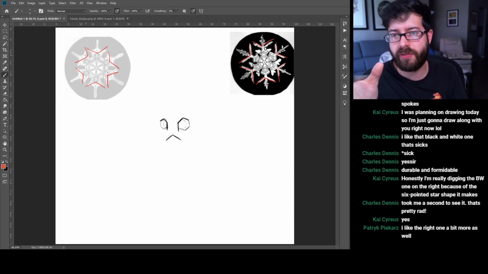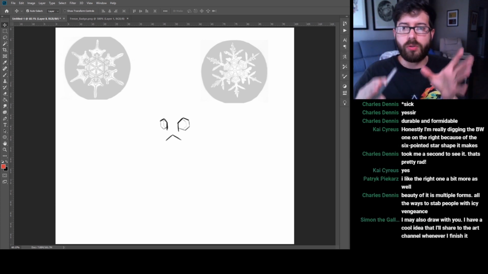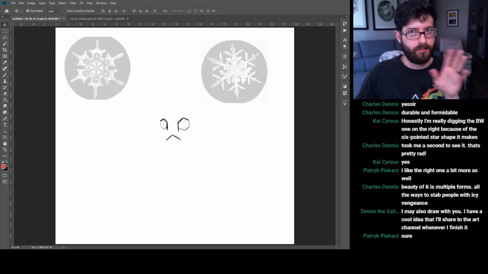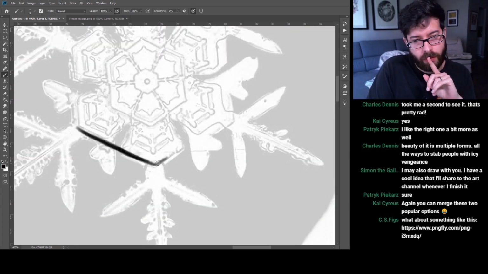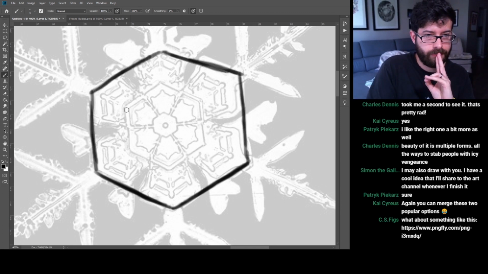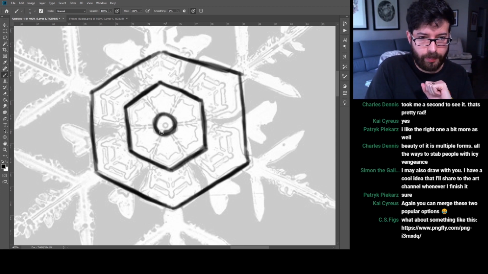Maybe I'll do a simplified version of the one on the right. How about that? Because I like those qualities I was talking about for the one on the left, maybe I'll try to do something that looks a little bit more in that direction, but with the one on the right as the base. So let me do just a very quick trace of this one to get an idea of the shape, and then we can put it together with the face and see how it looks. This would be a perfect place to put the face.